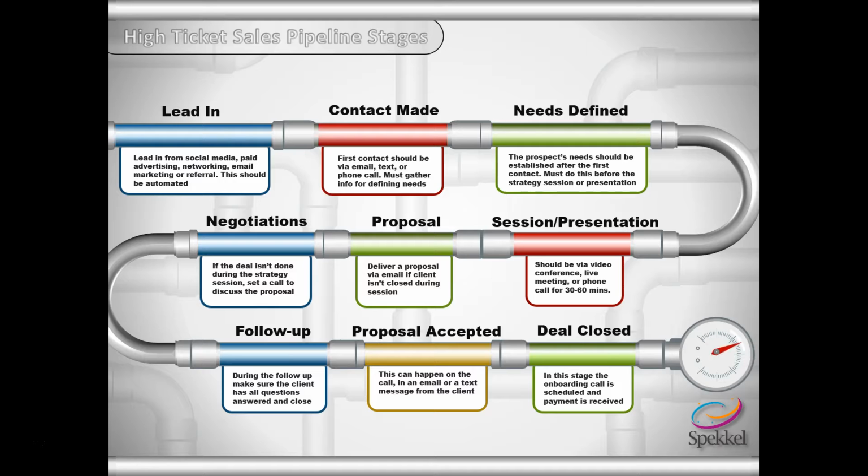Now, you would have already had the contact made, you would have had your needs defined, have their needs defined, and you would go right into a presentation. So they typically, or could rather, theoretically skip over contact made and needs defined into the strategy session stage. So the stages are designed to be the way you take someone through the process of getting in your program, and being able to organize these and have these all virtually automated is really key and really critical to a high ticket sales pipeline.